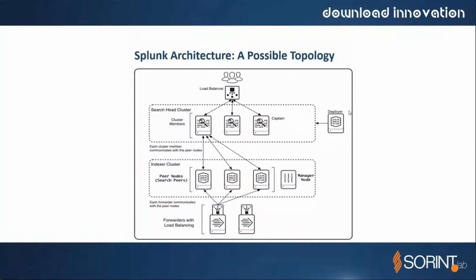A possible topology is the one shown here. This is also typically what you would prefer to do every time you get the chance, depending on the volume of the deployment. So final user search jobs are load balanced to a search head cluster with captain and workers, managed by a deployment server. Search jobs are then distributed to an indexer cluster. Here, the relation typically advised would be one search head to 7 indexers. So in most small deployments, one search head is enough. And finally, we have a set of hundreds of forwarders, typically universal, with load balancing in front of the indexers.